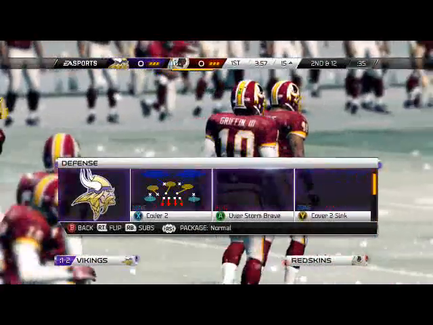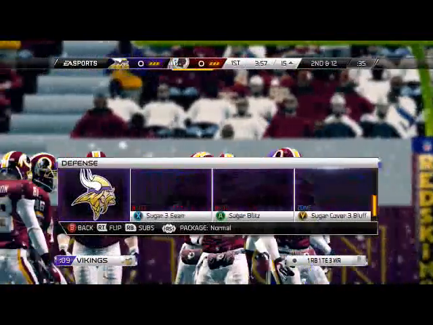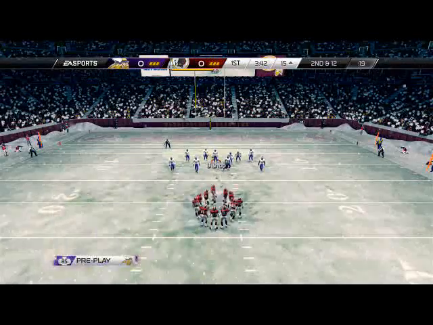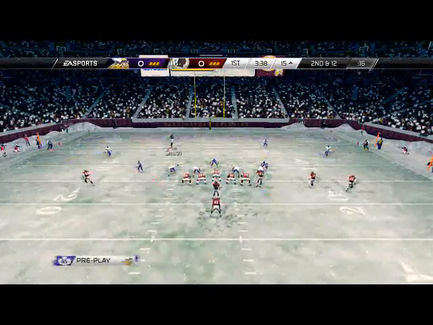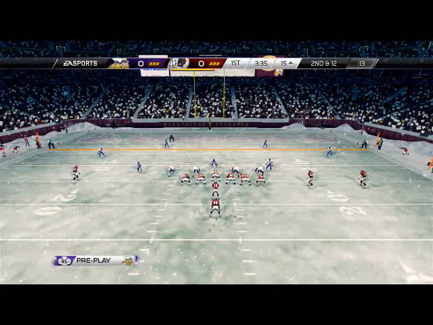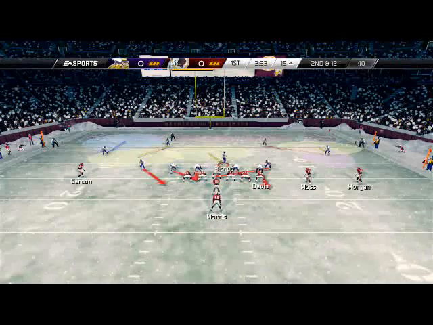Okay, 2nd and 12, a pretty good situation. You remember last time he ran with the quarterback on 2nd and 12. So what I'm going to do here is send some pressure. I don't normally send pressure on 2nd and long, but because he was running with the quarterback, I'm going to do it here. I'm going to drop a yellow and a buzz zone right there, and it's my job to watch the streak to the tight end.